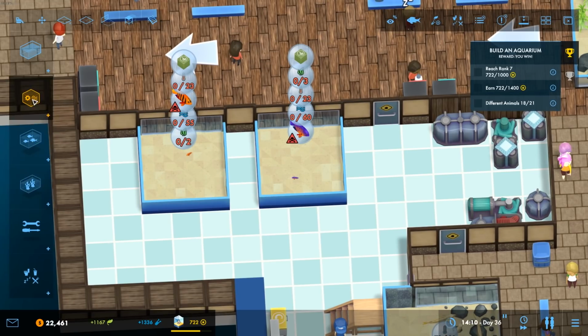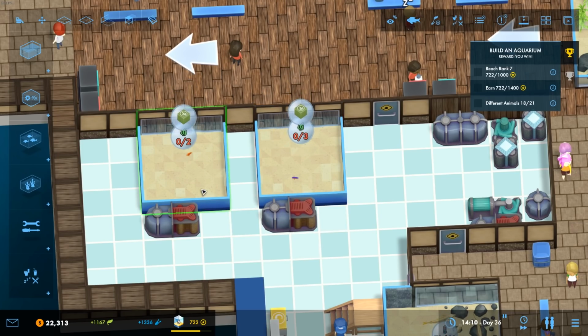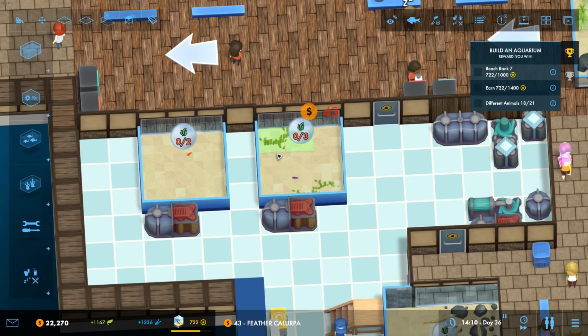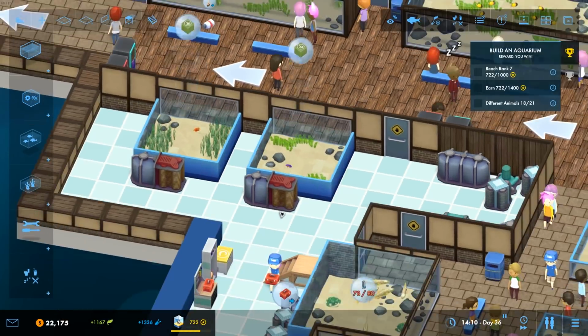First of all, you need the old power combis. Should be more than enough for both of you. You both need some plants, that's cool. You can have a couple of those. Feeling generous. In fact, I'll even go as far as saying you both can have a couple of little rocks as well. Because they're nice like that.